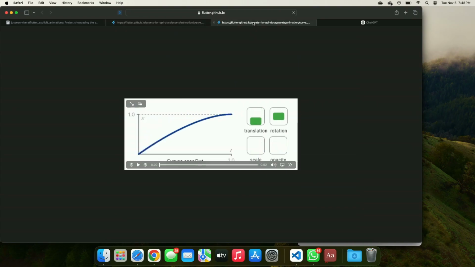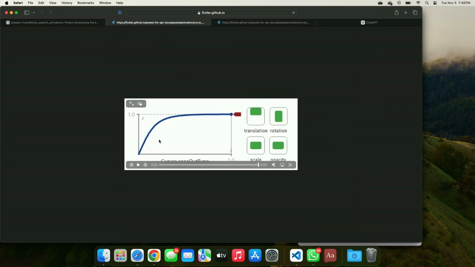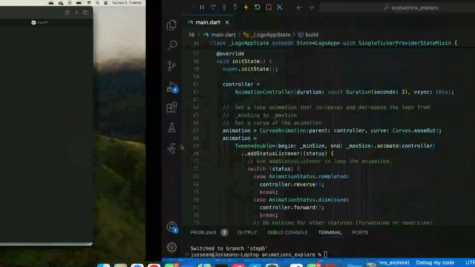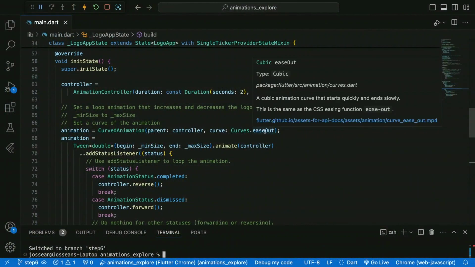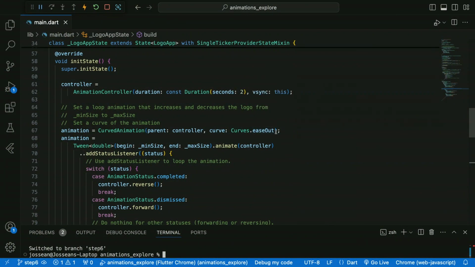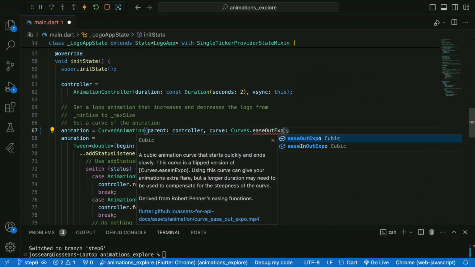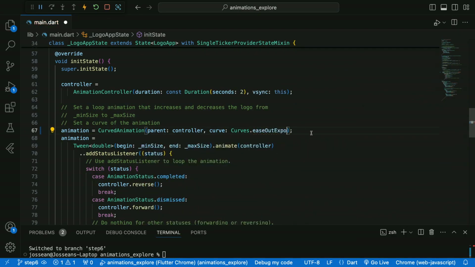We also have the one that we have right now. Yeah, this is the one that we have right now. It's pretty much linear and slow at the end. And this is ease out circle. Sorry, ease out exponential. So try that one. Yeah, you can change it. Sine. Video.